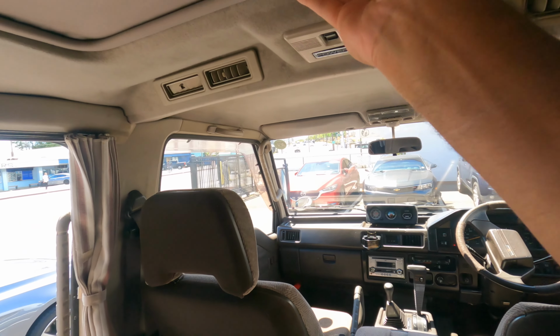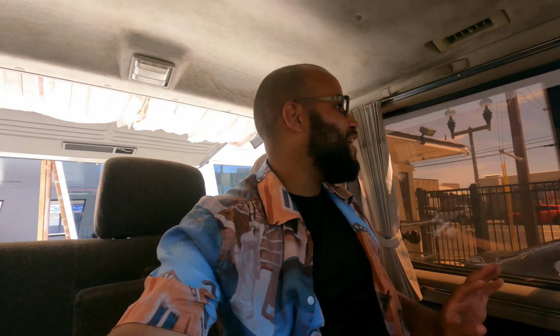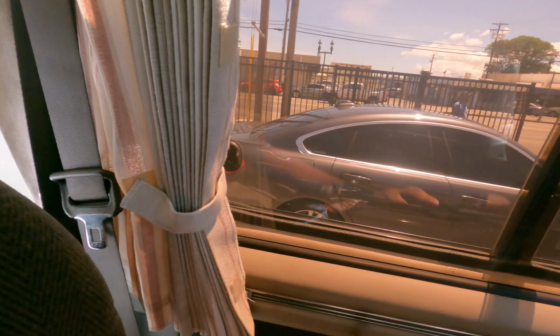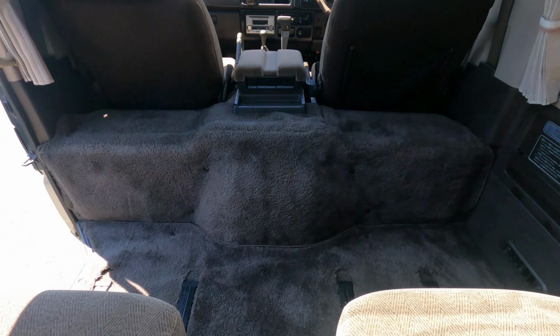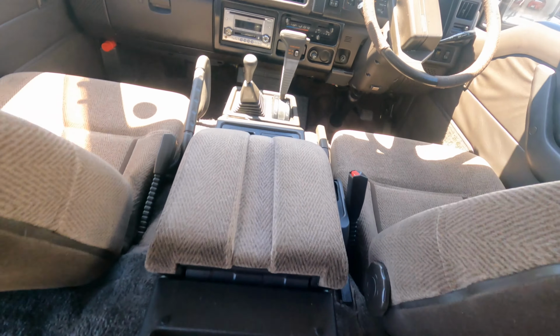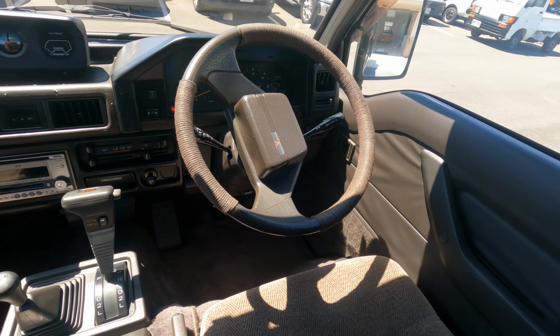Has a huge moonroof right here. And then even the 3rd row seats, again, someone 5'9" comfortably sitting back here, like, comfortably. Nice curtains. Wait, I'm actually enjoying this car a little too much right now. I didn't know that they were this comfortable. 4-way speakers. I'm gonna see if I can just drive this around a little bit real quick, because this is looking like a very cool car.